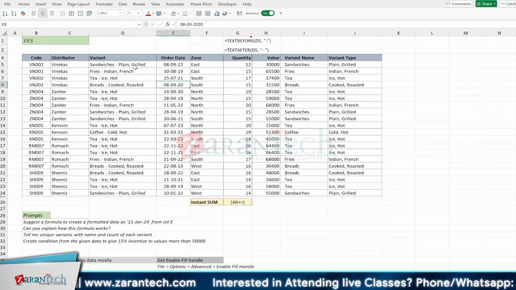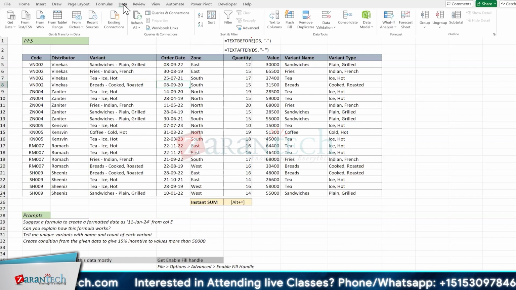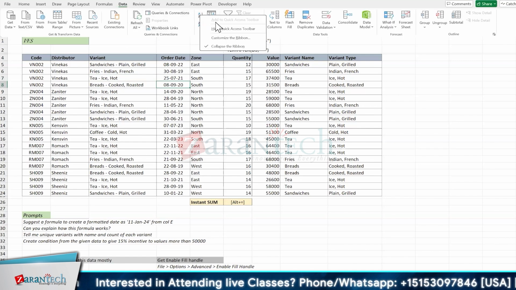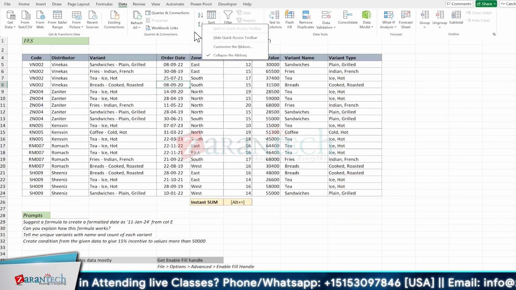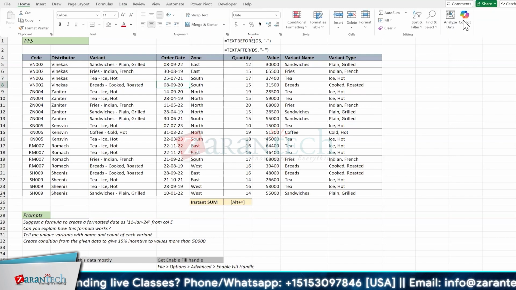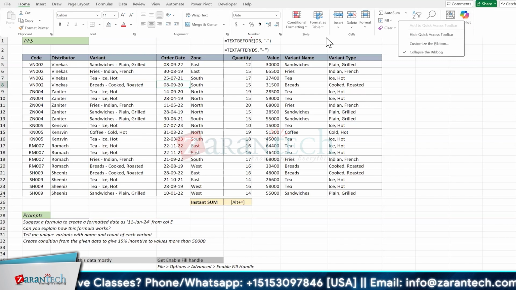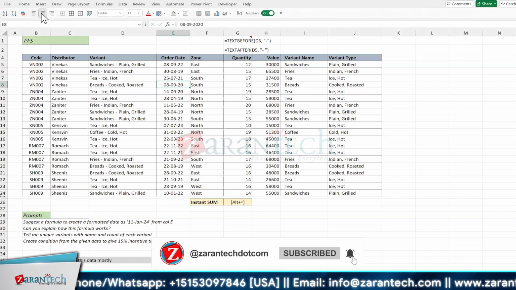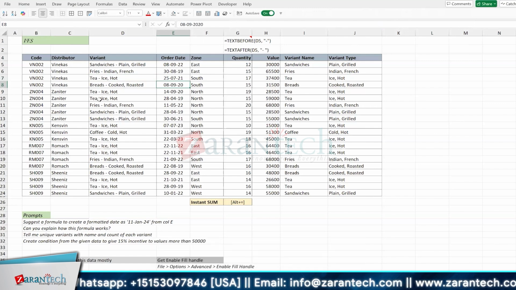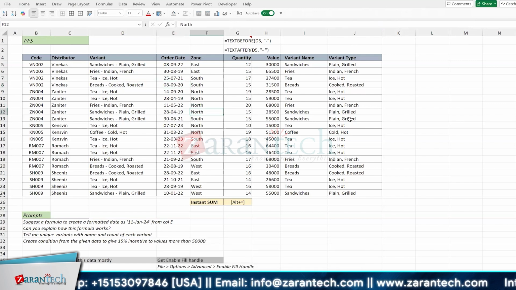So when I go here, for example, I can go to Data, right click, Add to Access Toolbar, Z2A, right click, Add to Access Toolbar, Copilot, right click, Add to Access Toolbar, which is how I got these options over here. First, second, and third, and then some other options. Advantage. Suppose I go here, want to sort my data.